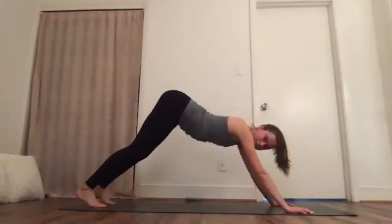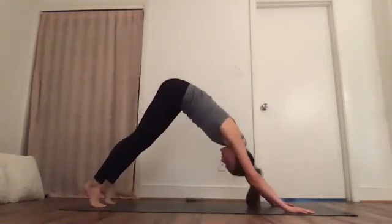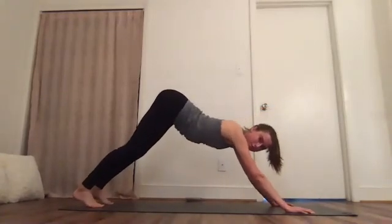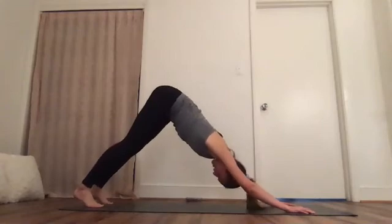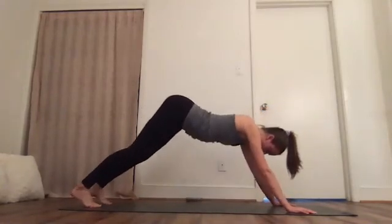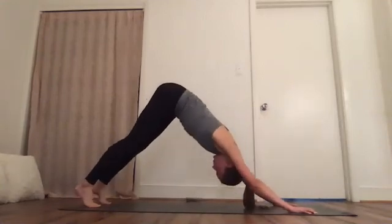Try to imagine your back is like a snake. So you're arching forward, and then when you go back, you're leading with your tailbone, and then coming back to that flat spine. Let's do one more of these.